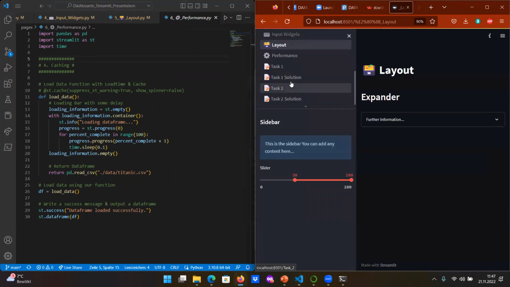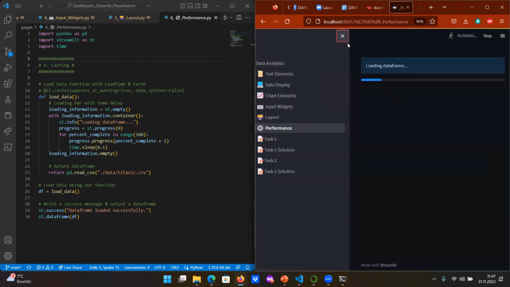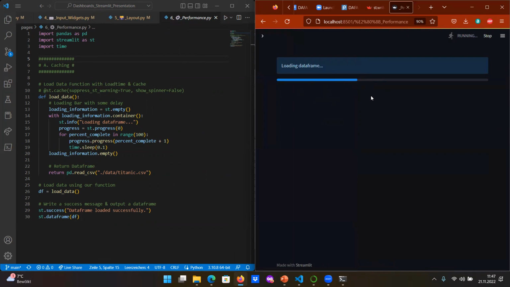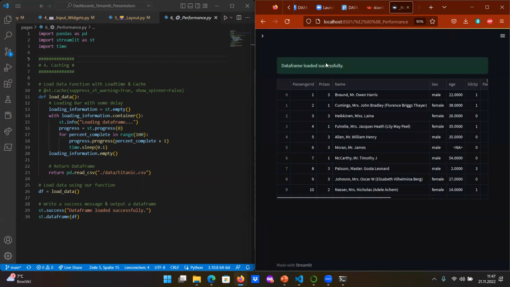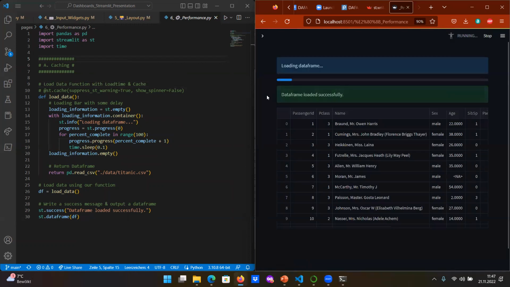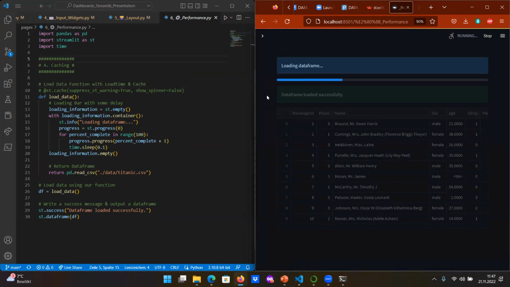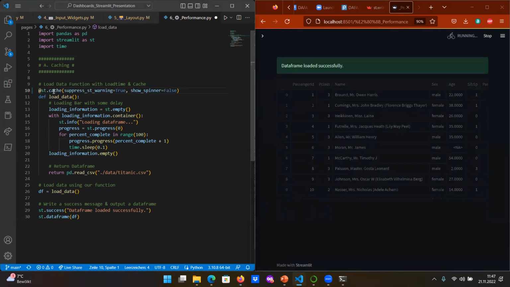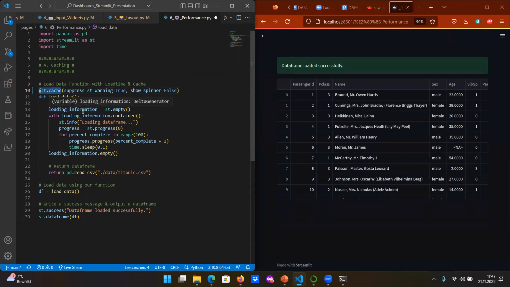So we tried to simulate this by defining some sort of wait time for our data frame loading. And basically you can see on the right side, we're loading quite a huge data frame, which is still our Titanic data frame. And once this has been completed, we can just output the data frame has been loaded successfully, and we can basically have a look at the data frame. But now the problem is every time we reload the page, the same loading has to reoccur every time. And in order to prevent that, we can basically just add this st cache annotation, which we can see here, to our loading function, which we have defined.